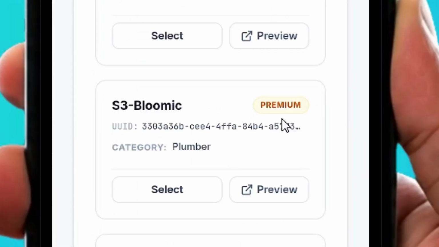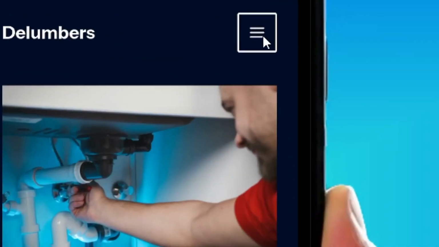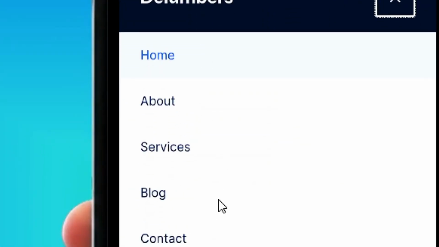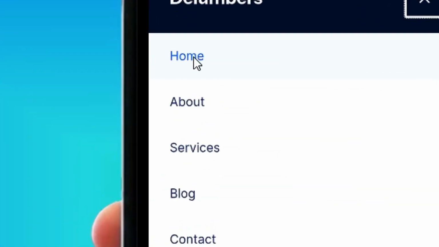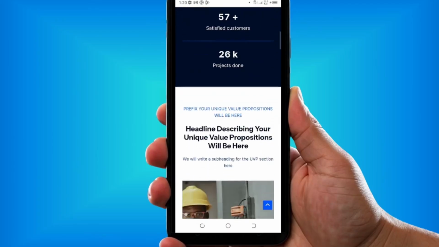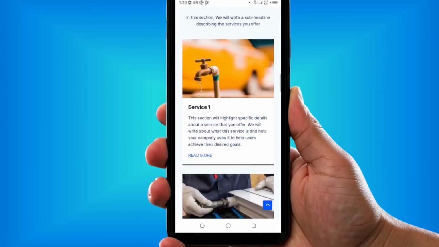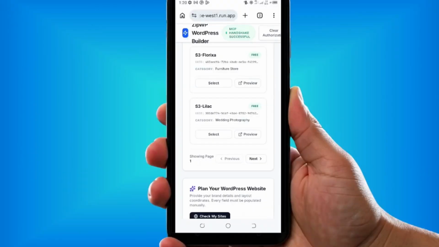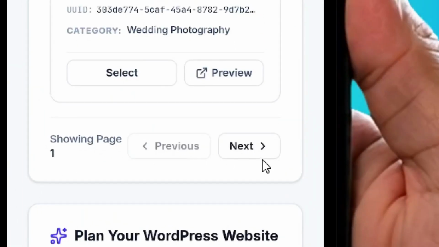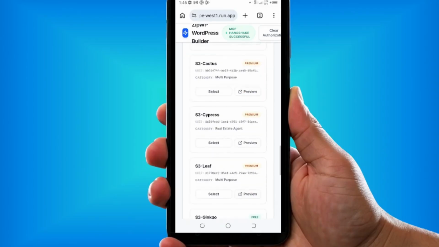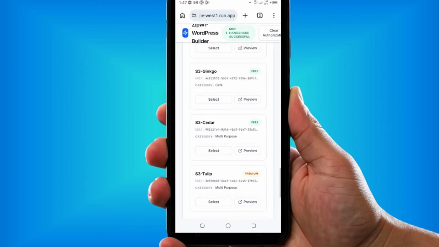We also have a premium template as well. You can tap on the preview. So this is a premium template. You see we have the menu here. When you tap on it, it comes with the professional menu templates just like this. So as you can see, I have the home. Let me tap on the home, and this is the home page. I can scroll through, look at it, and if it is the one that you prefer, you can select it. So let's go back by tapping on the back arrow, and you can scroll through. You also have the option to select next. When you tap on next, it will load a different template for you that you can go through and select.